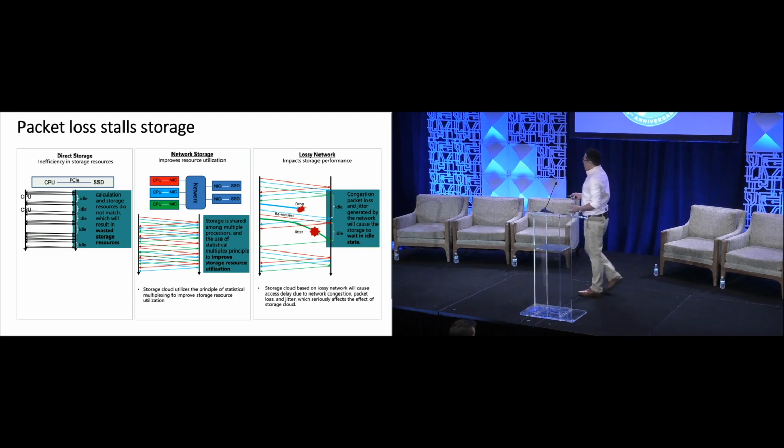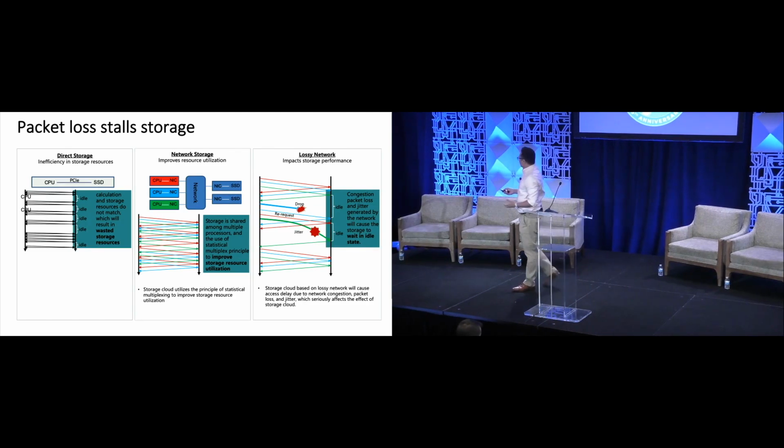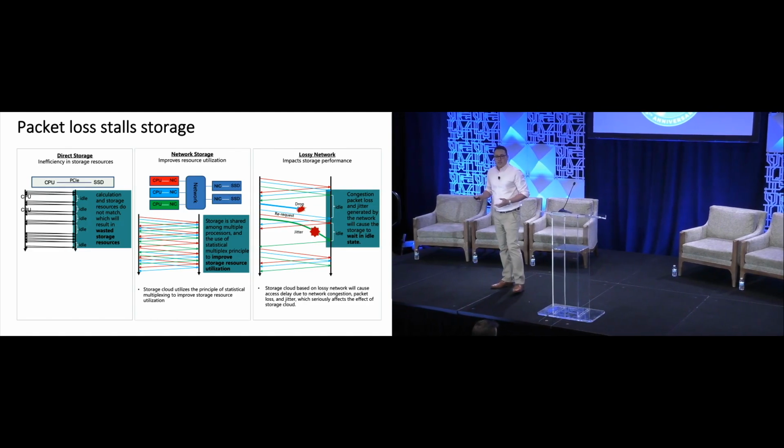Here's an example from storage. Very similar. I'm doing a bunch of transfers. One of the transfers stalls, there's drops, there's congestion, there's a delay in the network, and you can't get the data out to meet the SLAs. So this is a problem. It's simply another spin on the same thing I described earlier for HPC, but in the storage context.